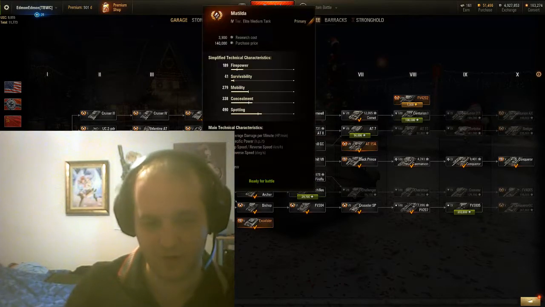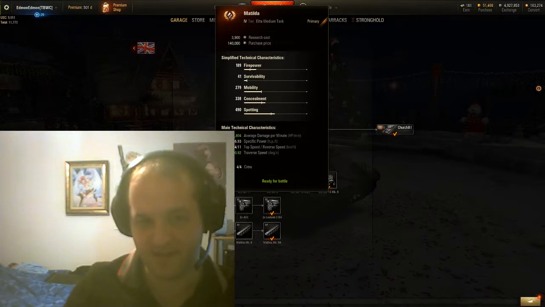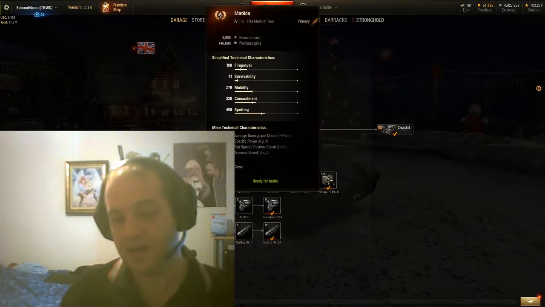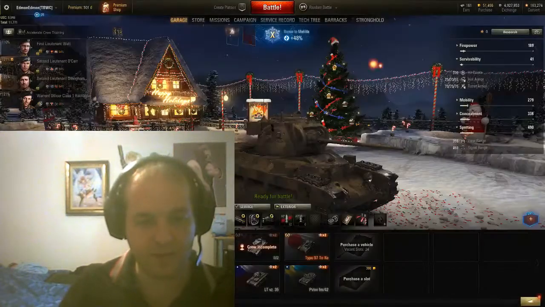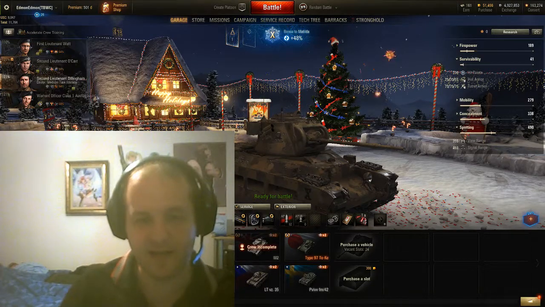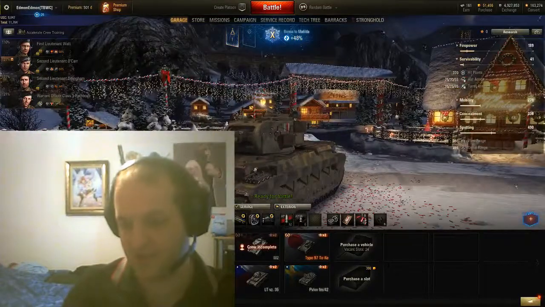Once you get to tier 4, the Matilda. This is a heavily armoured heavy tank. It says it's a medium tank. Ignore that designation. It is a heavy tank. It has incredibly thick armour. And when you get this tank and you've only got a 50% crew in it, that doesn't matter. It's not going to change the fact that this tank is extremely heavily armoured.